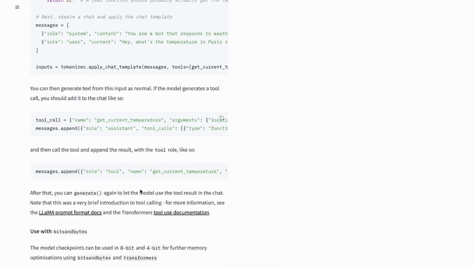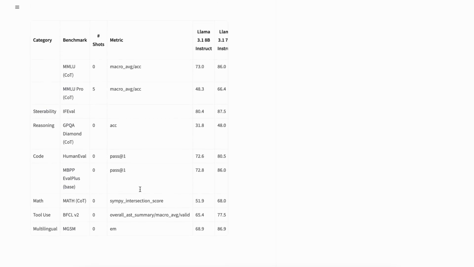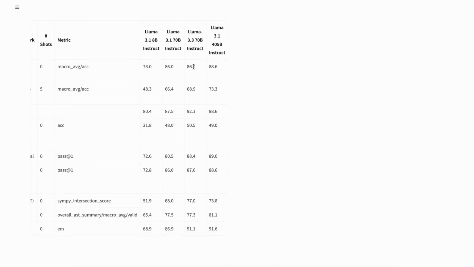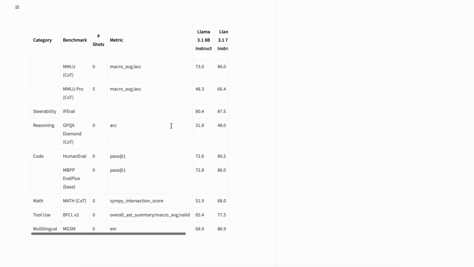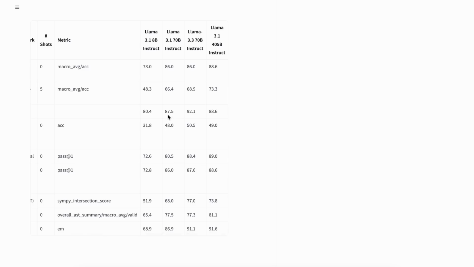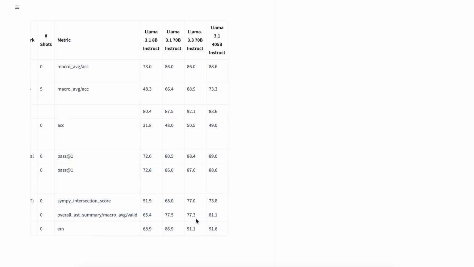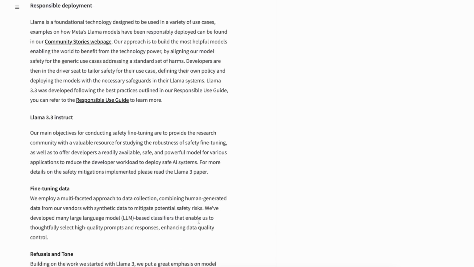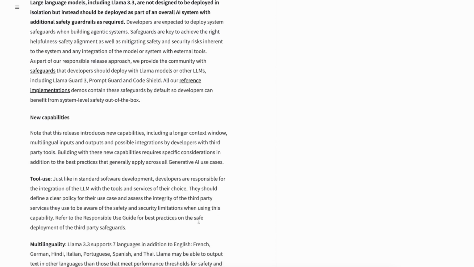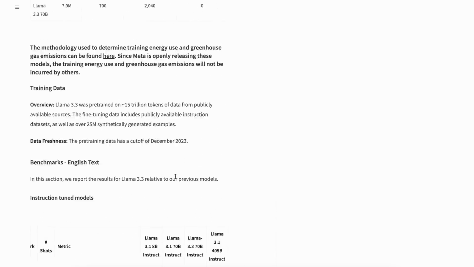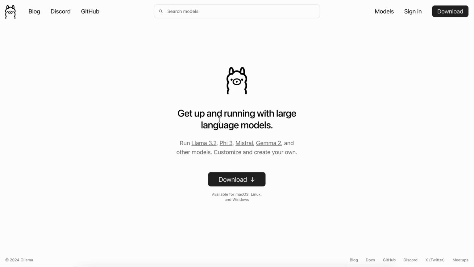If we look at the benchmarks, then in the MMLU, the updates are not as significant, while in other benchmarks like HumanEval, effortlessly, and GPQA, it shows some major great improvements. It also supports function calling as well, which is also great to see. The model is available on HuggingFace and is also available on Llama. So, you can use it quite easily locally.